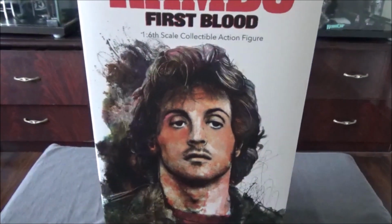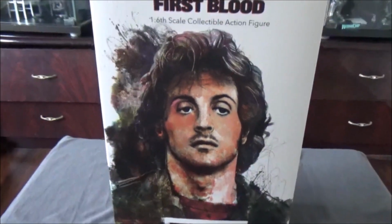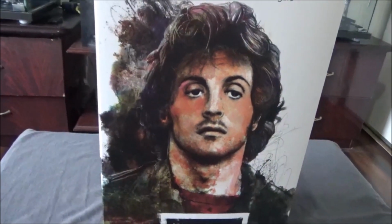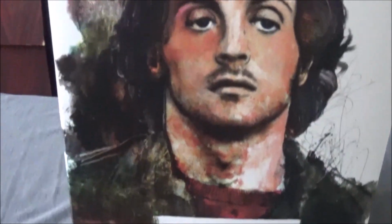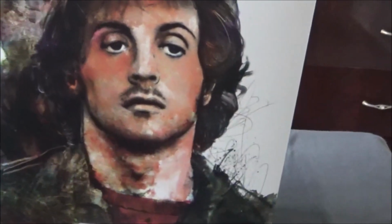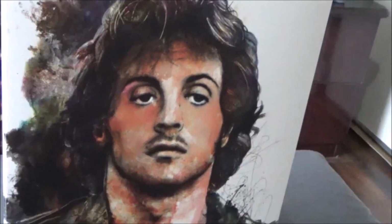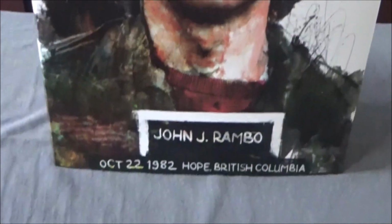Okay, so now we've made it to the category of packaging. And I really like this packaging, actually. The artwork that they came up with is really nice. I believe it was Sylvester Stallone's idea to use this art print. I've seen other memorabilia and merchandise have this art print on it on his shop, such as t-shirts and things like that. So pretty good artist rendition of John Rambo. So we'll start off from the top and work our way down.